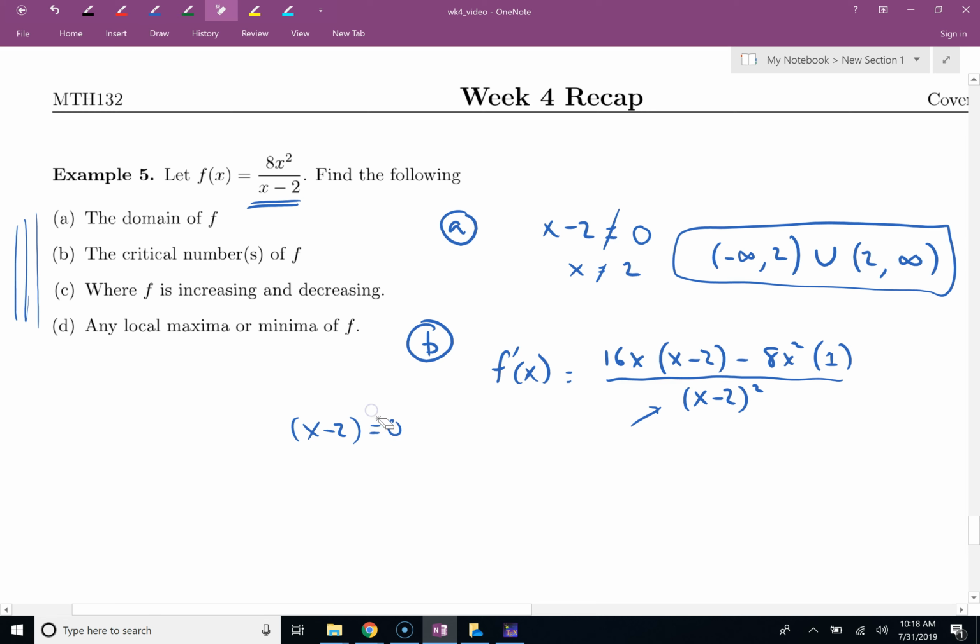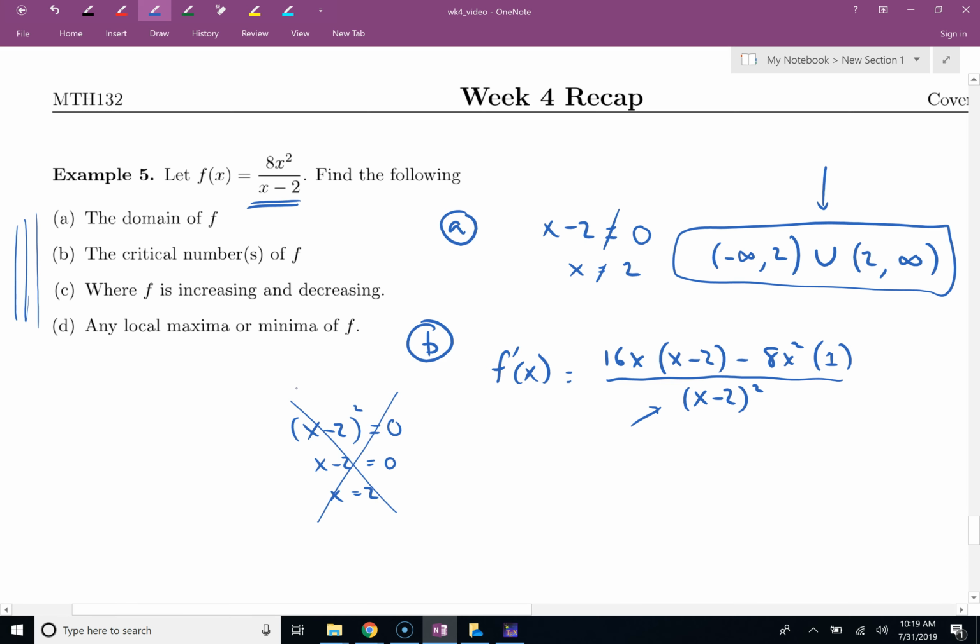If I go ahead and take the square root on both sides, oops, I lost my 2 there. So if I take the square root on both sides, and then I add 2 to both sides, we get x is equal to 2. But notice we already took into consideration x is equal to 2 back here in the domain. So there's a subtle point here: critical numbers need to be in the domain of the function. So actually x is equal to 2 will not be a critical number. The best way to think about this is that we've already taken it into consideration with the domain. So x equals 2 is out of here.